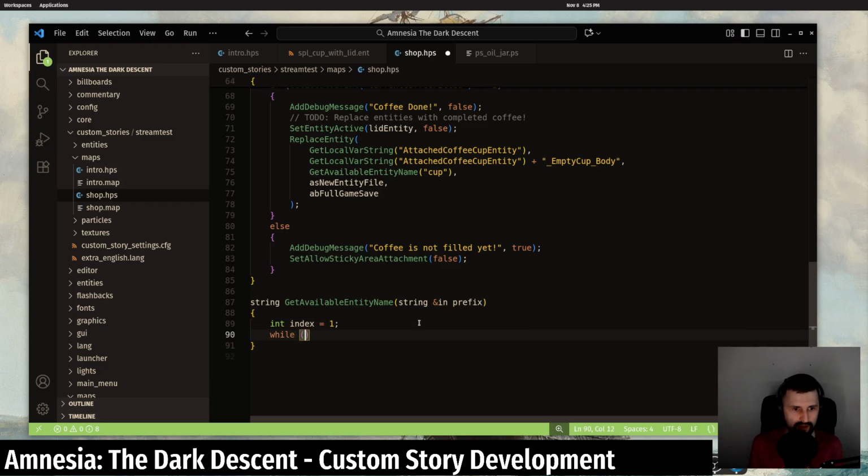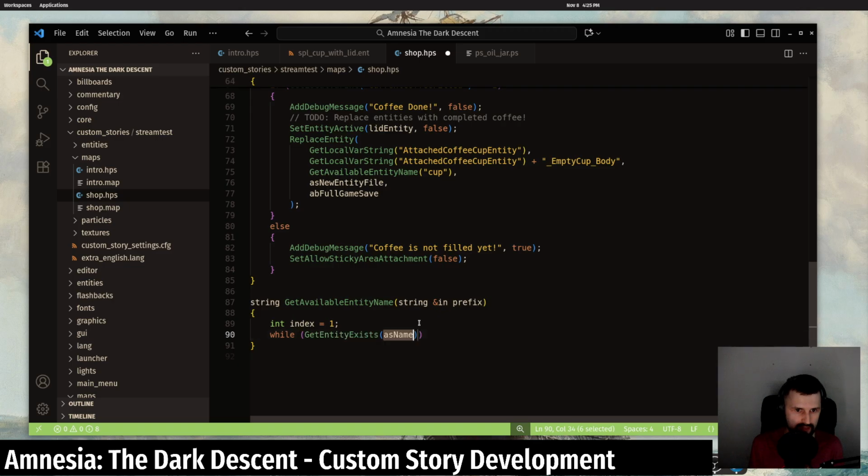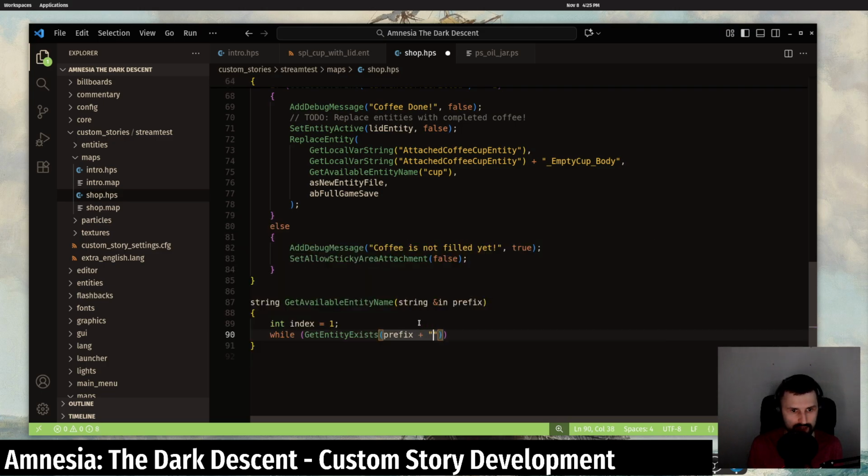And then while get entity exists, we're going to be checking prefix plus underscore plus index.